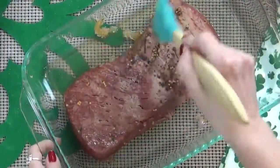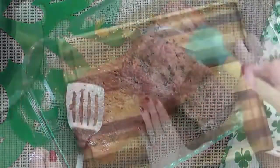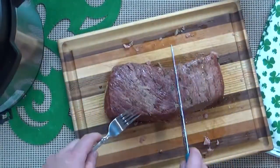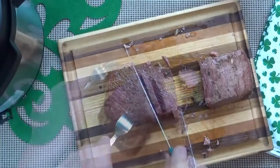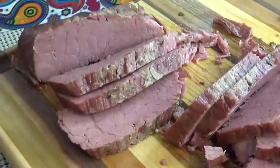Next, I'm going to brush out the spices that I put on top because I don't like to eat those, and I'm also going to trim any excess fat. My sweet husband helped me out here by slicing it up — and you want to make sure to slice against the grain. Doesn't that look delicious?